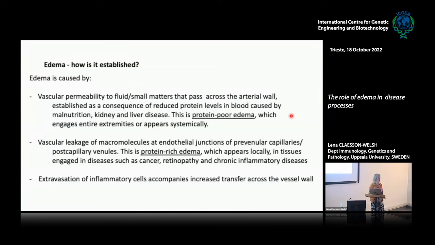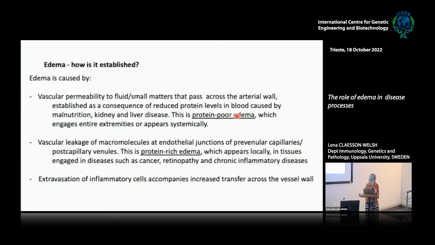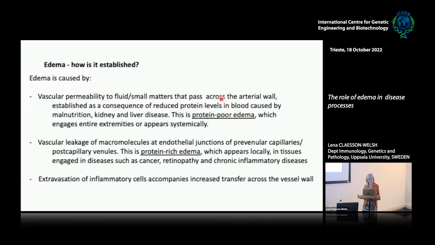When you say edema, you know that it's something in a tissue that makes it swollen, maybe red. However, that is not enough — you need to know what is constituting the edema. So it's important to distinguish between protein-poor edema and protein-rich edema. Protein-poor edema means that it's water from the blood that goes out into the circulation, but not a lot of the protein constituents. Fluid can go across the vessel wall without any openings, junctions, or pores forming. This occurs in diseases characterized by changes in hydrostatic or oncotic pressures.